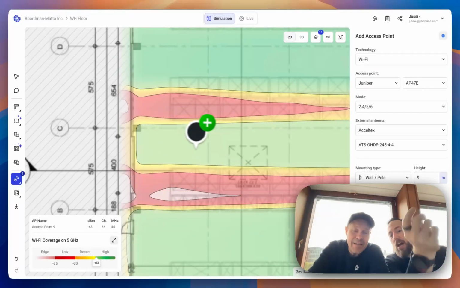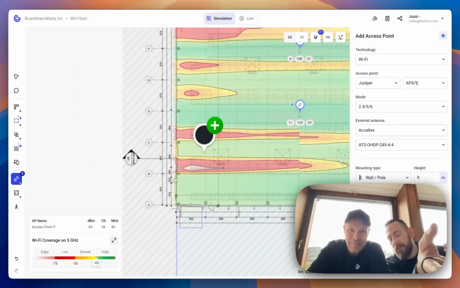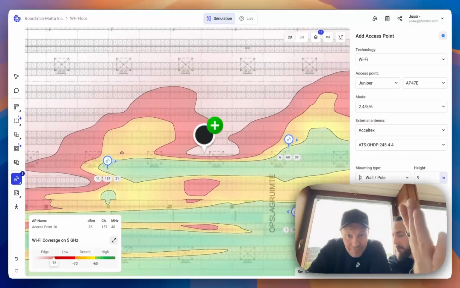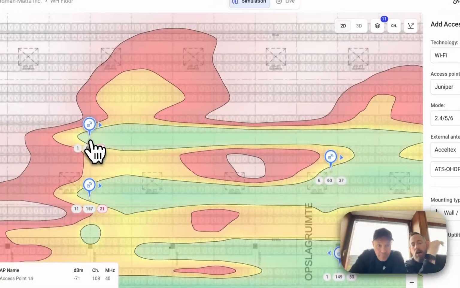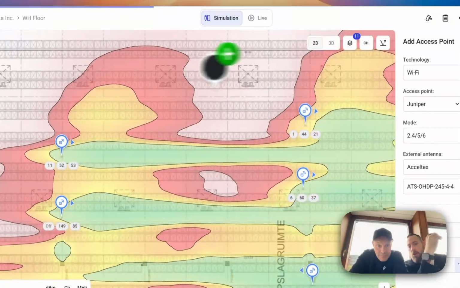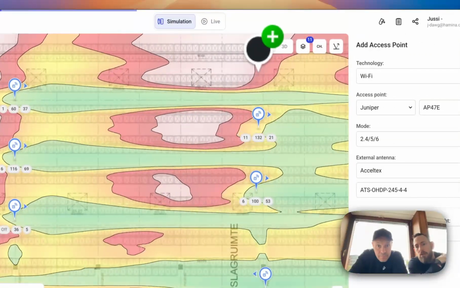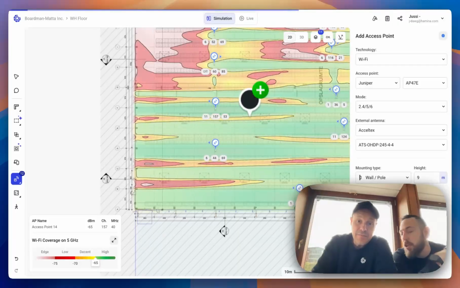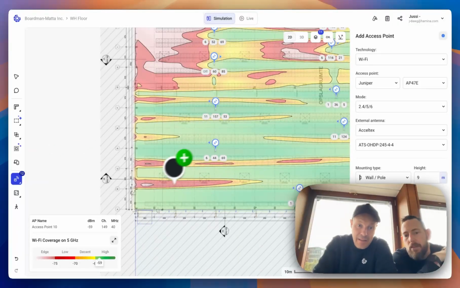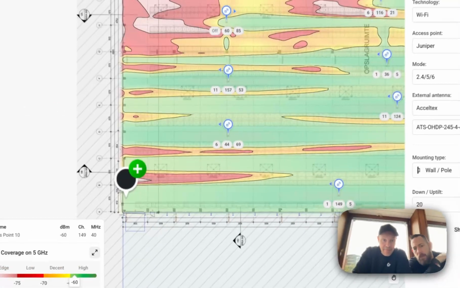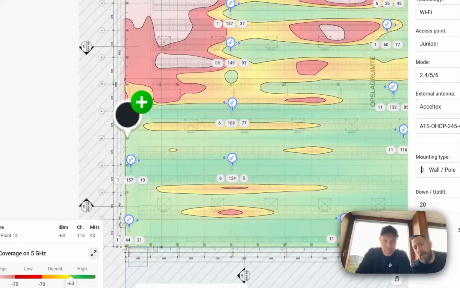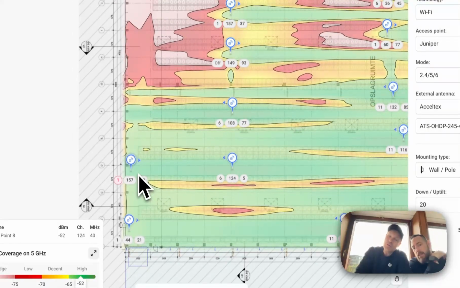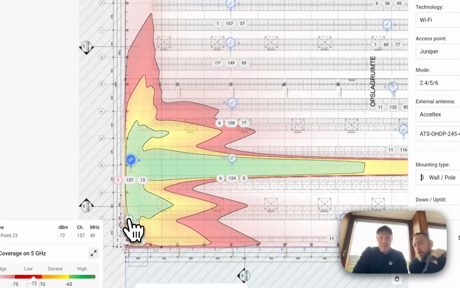We would make some adjustments here, obviously. If anything, we might need to move this AP a little this way, a little that way. Yep, that's fine. But again, you want to make sure that you're not over RF. Yeah, absolutely, because we don't want to carpet bomb the space. Exactly. So what I would do is every other aisle, I would probably not battle axe it, but use something else. I would actually maybe make some adjustments to the direction, to where those APs are.